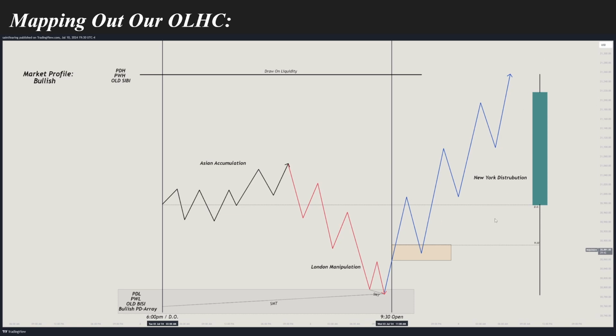Within our 4 Power 3 would be a little bit smaller, and then potentially consider this to be 2 o'clock. 2 o'clock opens, manipulates down again, higher time frame PD array, finishes off at a drawn liquidity. So again, this is something I'm going to dive deeper into in future videos, but for lower time frame Power 3s, we're always looking to play in continuation of our higher time frame Power 3s.